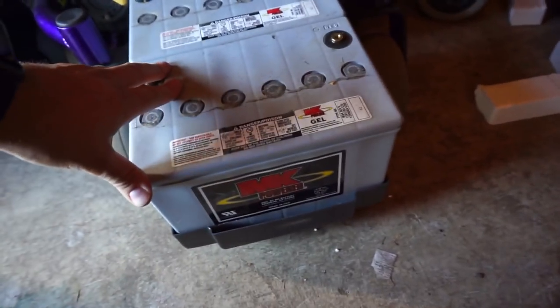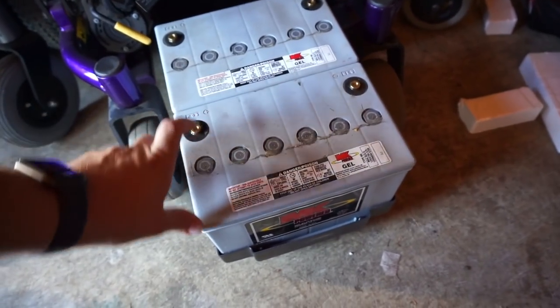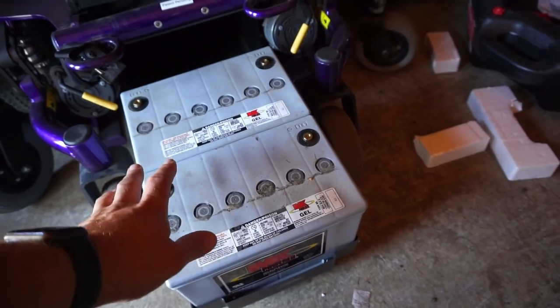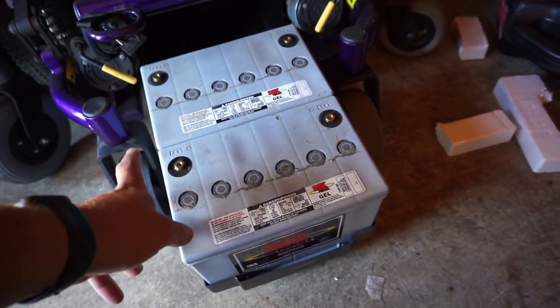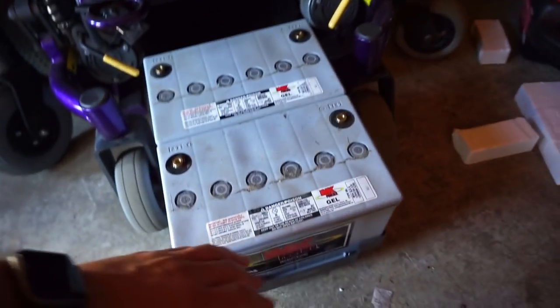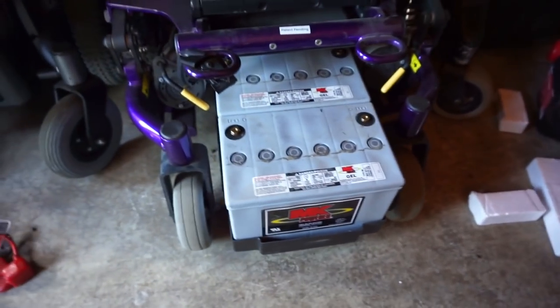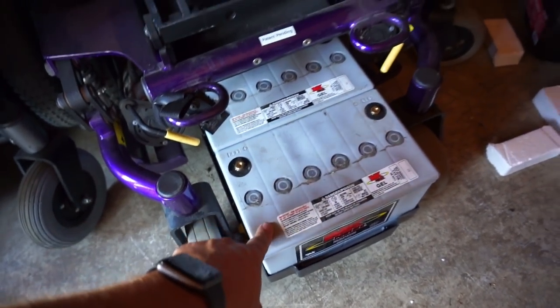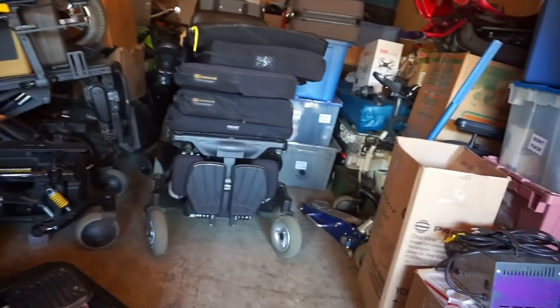All right, we got our batteries in here. This chair will accept the group. I think it's made for anything between 22s all the way up to group 24s. These are group 34s. They're just a little bit shorter, and they have a flat top on them. But these go into this tray just fine, and will slide into the chair. I just need to find some bolts now so we can get this stuff screwed into these batteries. I don't know where those are, though.